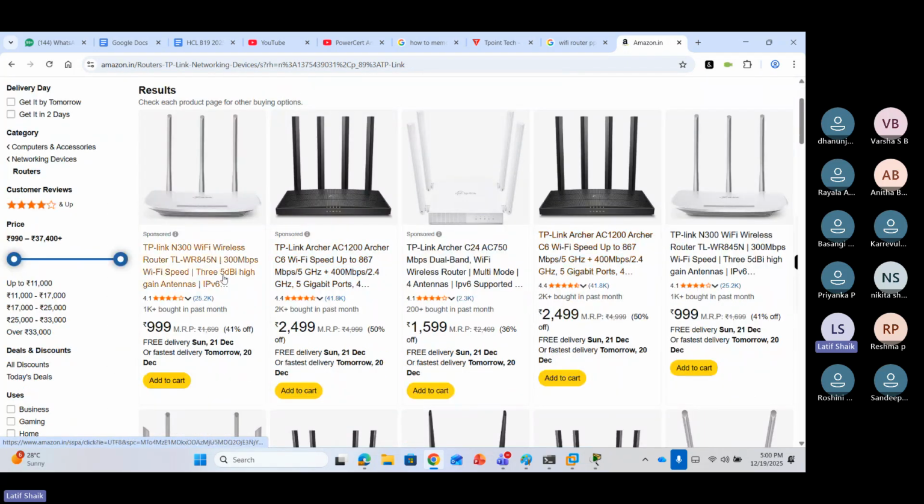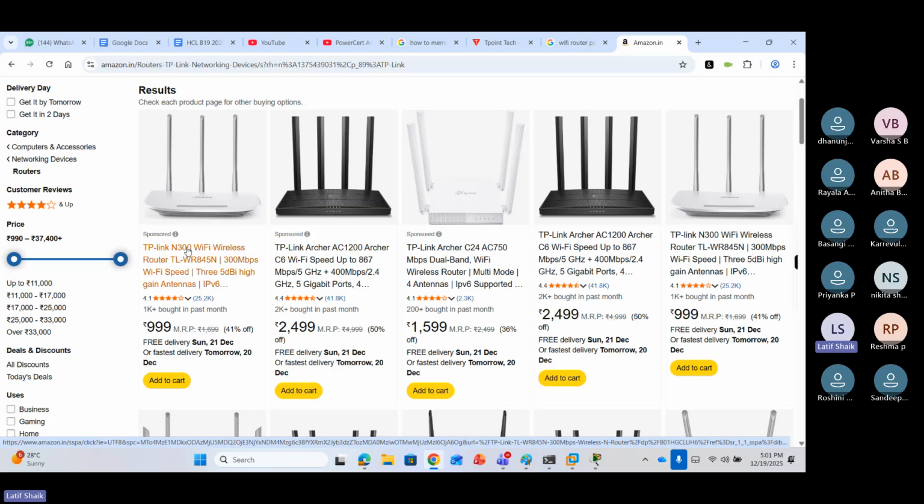See, these are the different Wi-Fi routers. So what are these AC models? AC models generally support dual bands, 5 gigahertz and 2.4 gigahertz connections. N300 and N150 models support only the 2.4 frequency, a single band connection. The higher the number, like 1200, the higher the speed of data connections.